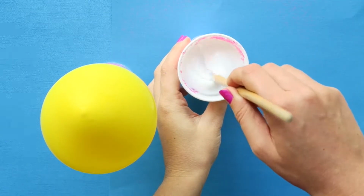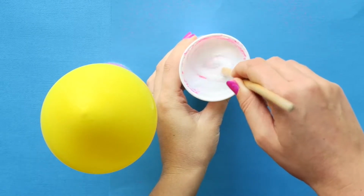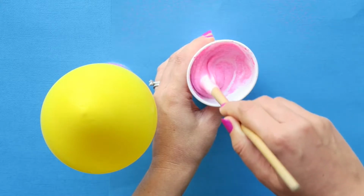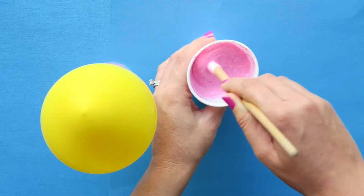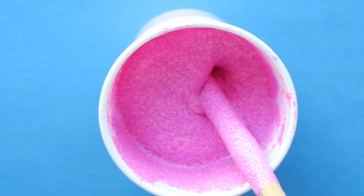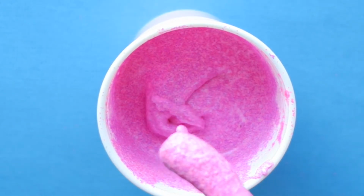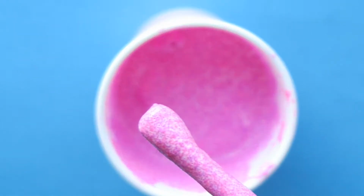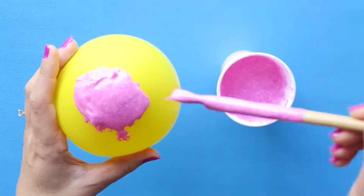So once you've stirred it all together, check and make sure it's paste-like. If it's too runny, it'll just run off the balloon. And if it's too glittery and not enough glue, then it'll be all crusty. Then I just began putting it on the balloon.